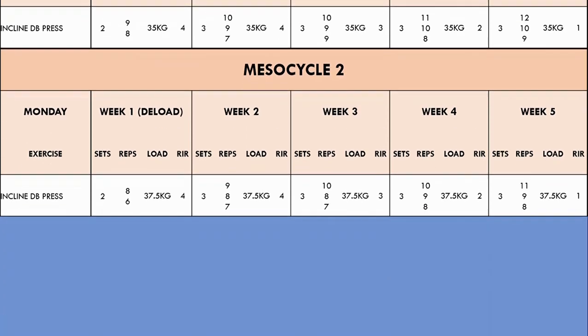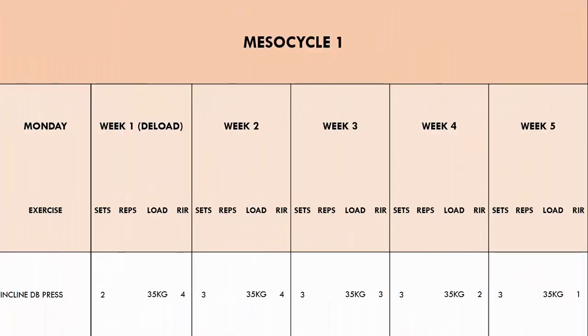The next method of progression we have is to change exercises for a particular muscle group. This will provide a new stimulus for the trainee to adapt to and allow further progress to be made. Exercises should only be changed if progress has stagnated or the exercise is causing joint irritation. This is because if we change exercises too frequently, we may not actually give ourselves enough time to progress with that exercise. Let's use the same example of the incline dumbbell press exercise.